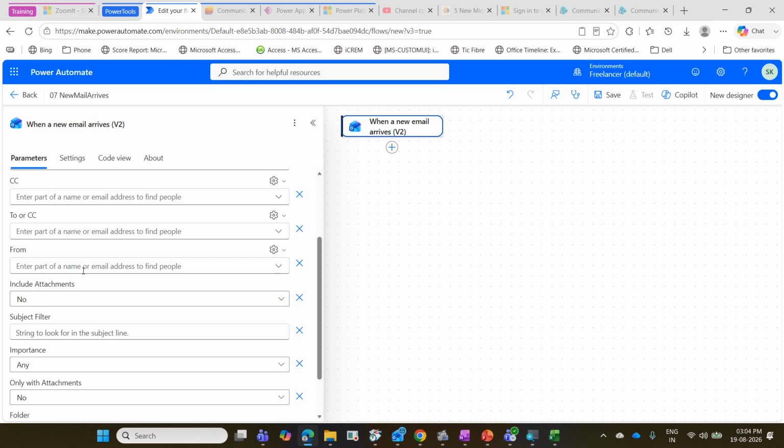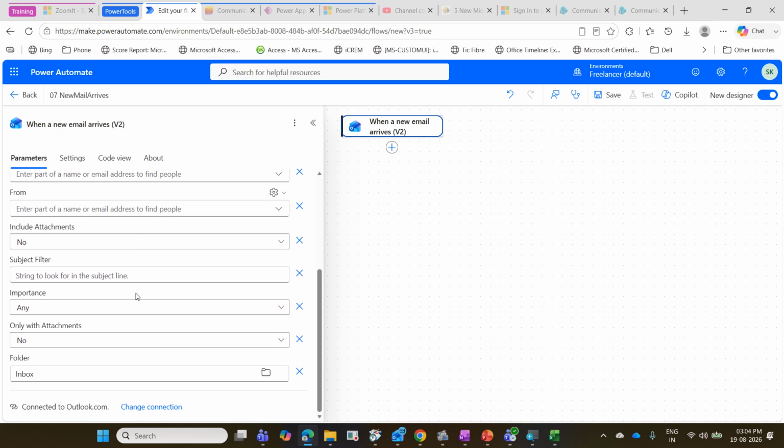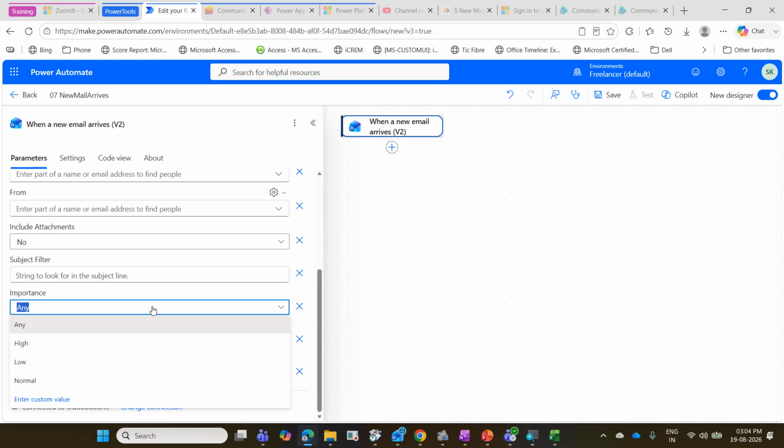So these are all the things you can do. If there is an attachment only, I want to save it. If the message subject is particular, some very important subject, I want to save it. So these are all the things you can decide. As of now, I cannot wait for the subject or anything. As of now, I am going to load all my mails, and whether it is marked as high importance only, I want to save it. If it is high importance only, I have to save this. So high importance, or you can say any. So let us mark it as any now.